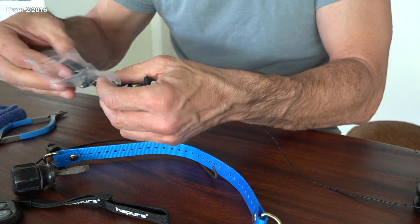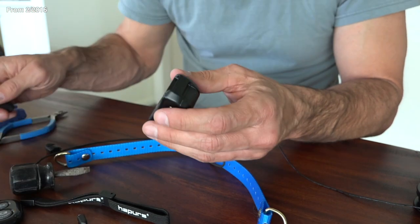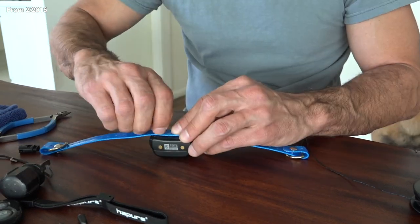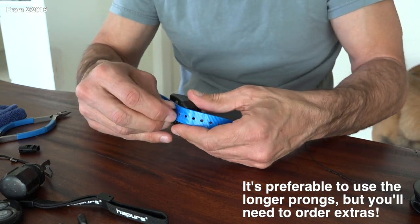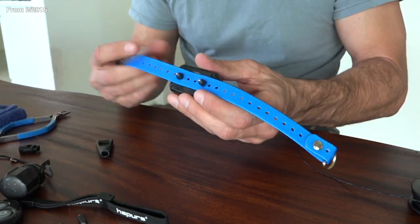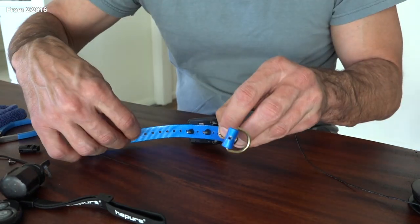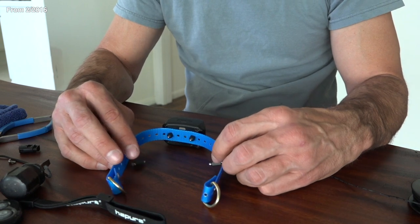Take the two prongs that are on it and take them off. Put those aside for now, and what we're gonna do is make sure you center your strap to your collar, and I put one here, and then the second one here. This might be a little bit off, so you're gonna just jiggle and adjust it. Once I get this here, this is essentially the way the collar is now gonna fit onto the dog. But what we wanna do is add these prongs on the side, but they're gonna go about here and here. And I would try to make that as even as possible, as you can see here.